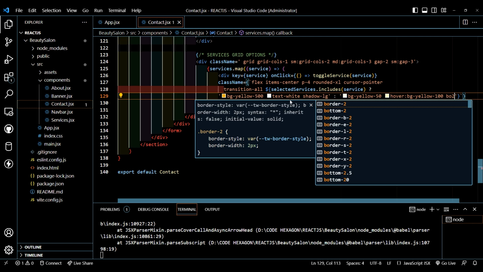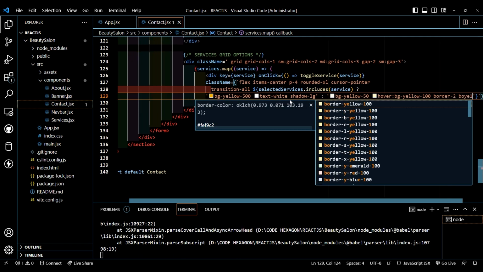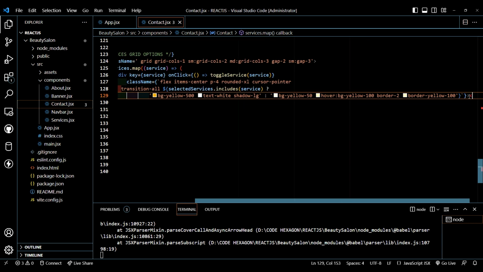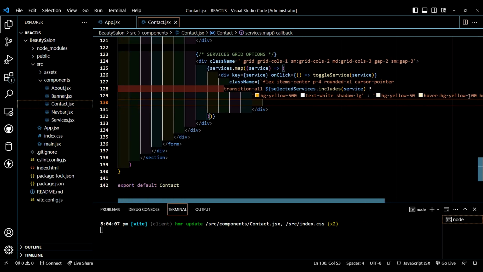Then border 2, border yellow 100. Then let's close this div here, and now let's create another div.